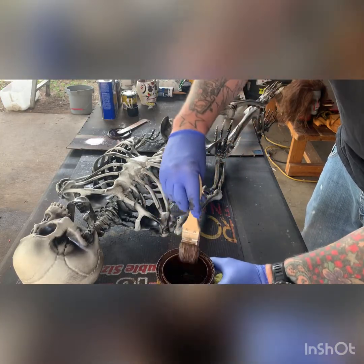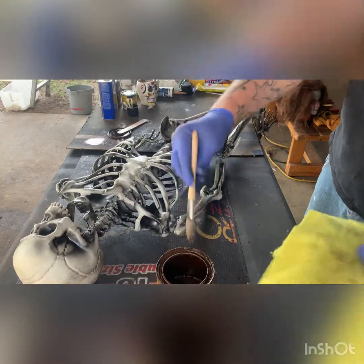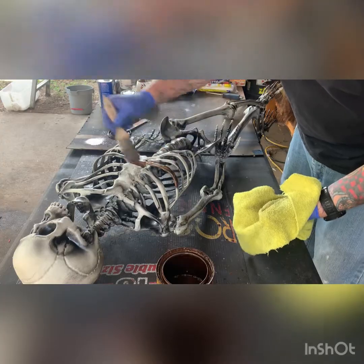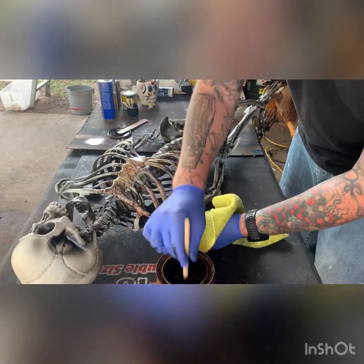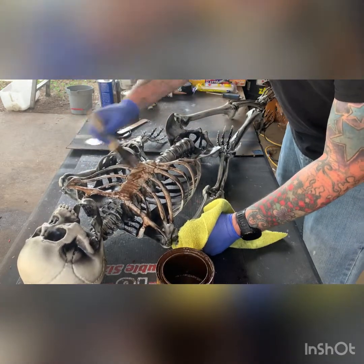So I think the pine and walnut mixture actually gave it a little bit of gloss to it. The walnut was more like a satin finish. When I added the pine to the satin, it gave it more of a gloss. It's got more shine to it.